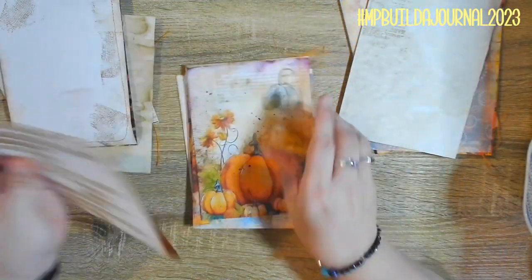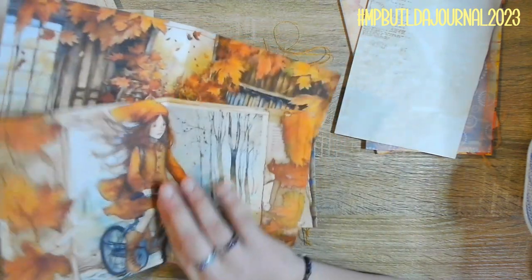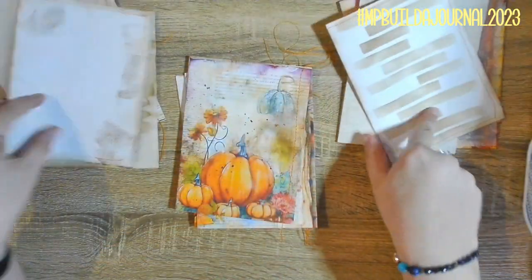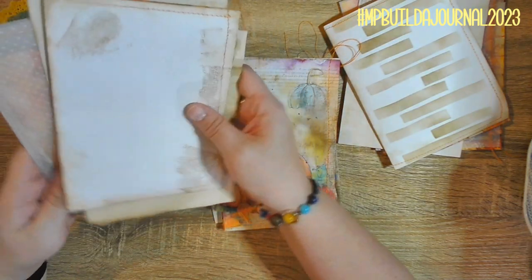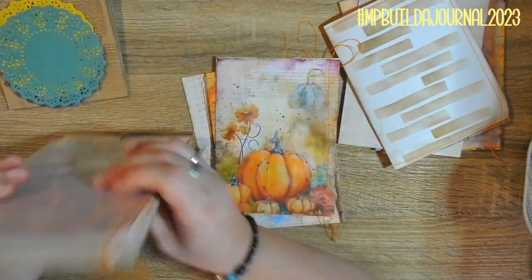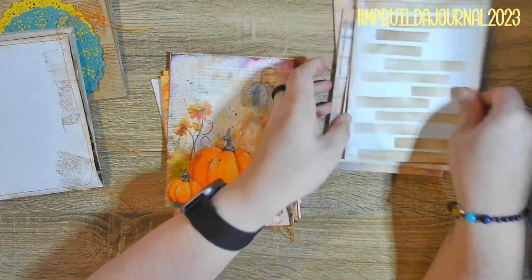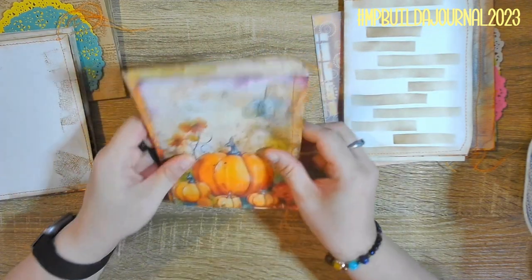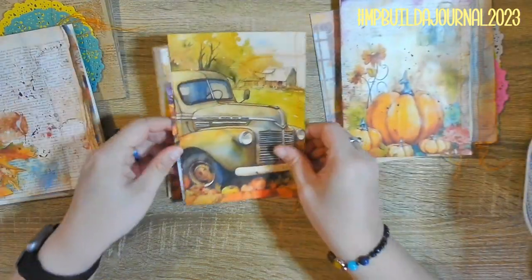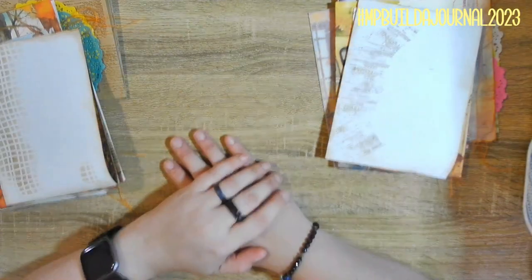And now I have signature. I knew that I had pages that I wanted for the middle of the signature. That's these two pages. These two pages will be for the middle of my signature, so I'm just going to randomly place them. And now I have, let's see, 1, 2, 3, 4 pages over here, and I have 1, 2, 3, 4 pages over here. So I need 4 more pages on each. So I'm just going to do this. They're two stacks, so 1 in each, 1 in each, 1 in each, done.